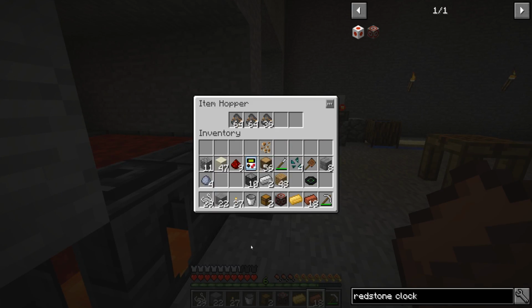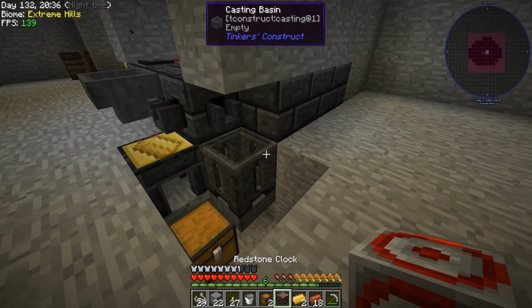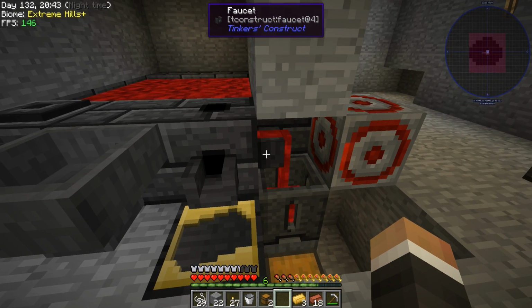Now we can just drop all of these into here, and we've got a nice continuous source of iron ingots there, which is fantastic. We've got 8 blocks waiting for us in the smeltery, and so now all we got to do is just throw this guy down like so, and that should just keep producing iron for us, which is quite nice.